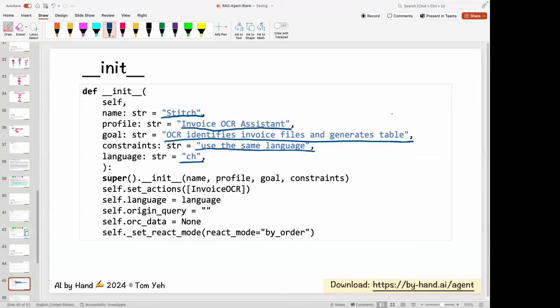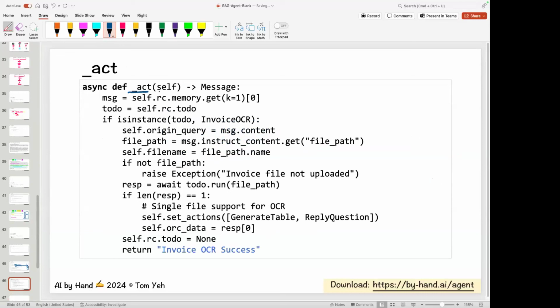So this field, again, all this is going to eventually compose into a really big prompt too. And you pay for those prompts. But you could also define the action, a synchronous action, because it's some IO bound task to actually run the OCR and get some result. And it returns the invoice message, but also you write this OCR result somewhere, like a file path, and add the observation, and eventually add that into the prompt as well. And your prompt can actually blow up if you decide to add everything into it.